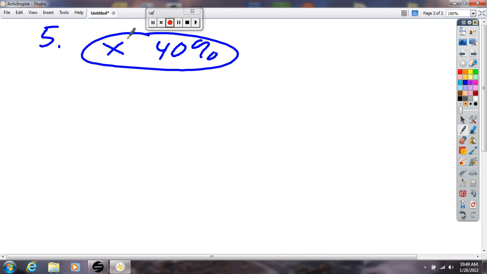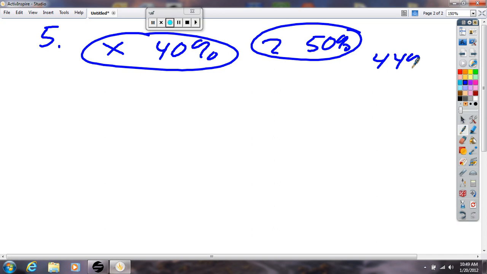What does that tell me? What goes together? The 2 and the 50% go together, right? In order to make soil with 44%, what goes with the 44? I don't know. And it's not X either, right? Because we already got X. But that's what we're looking for over there.